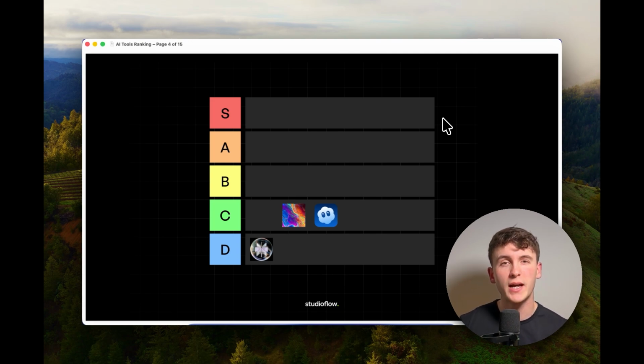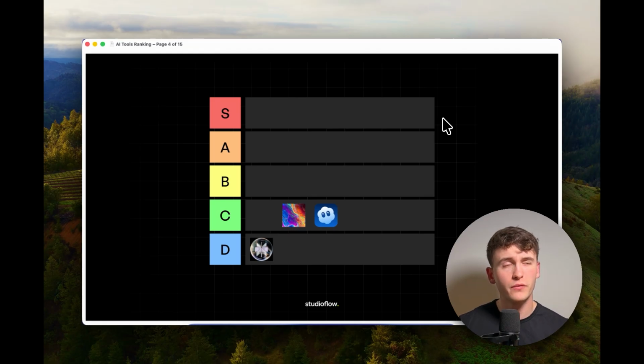But for ad creative specifically, where what matters is direct response principles and not just looking nice and aesthetic, I just haven't found it to be as useful as other tools. As well as that, I find the workflow very clunky. Obviously, living inside a Discord, the outputs look very, very nice and aesthetic, but they require so much editing to actually work in ad formats.